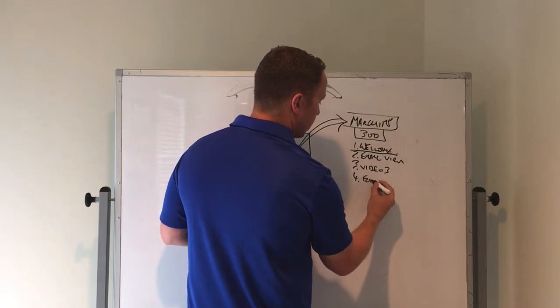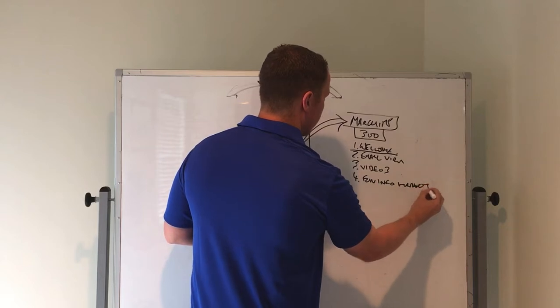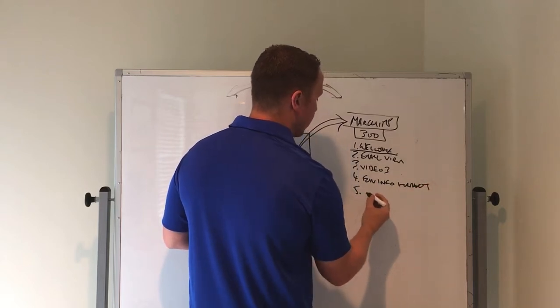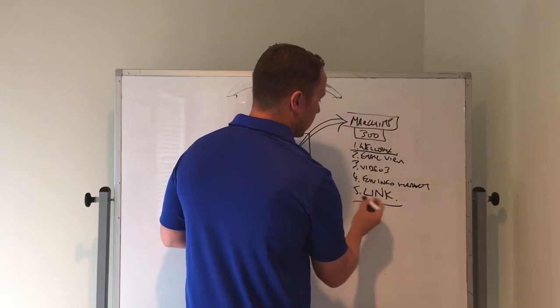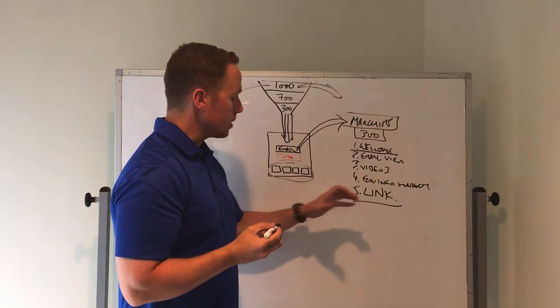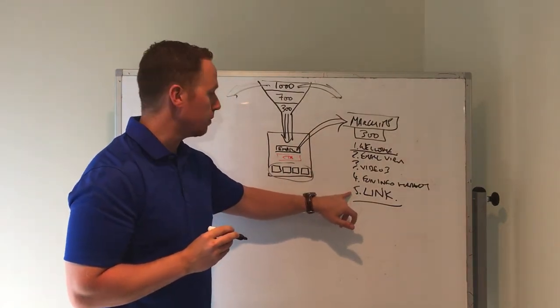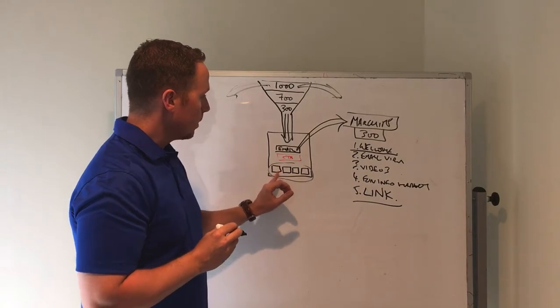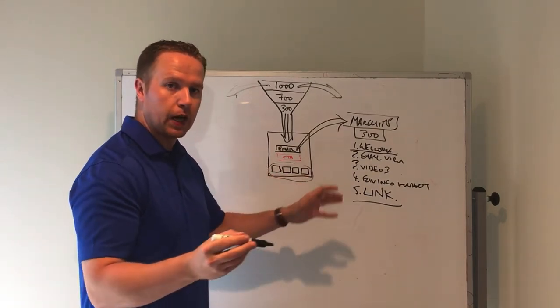Here's video 3 in the series. Here's just some fun info about marketing, whatever it might be. Say we do 5 emails. Now say in this 5th email, we include a link. Now you can include links in other emails as well, but for illustration purposes, say you include a link in your final video. So these people have had 4 free videos with lots of value from you.